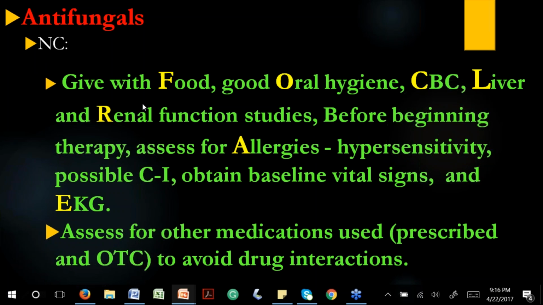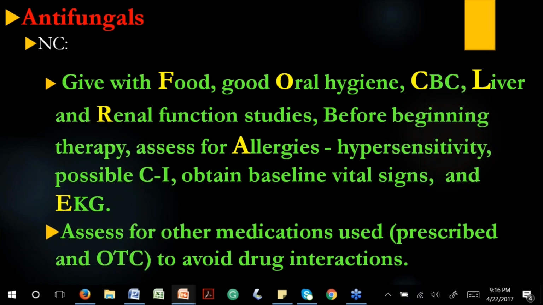All right, so here we have antifungals given with food. Antifungals produce an increase of gastric acid, so that's why you need to give with food. The bioavailability is not going to be affected when given with food, so it's okay to give with food. That decreases the effect of gastritis. Okay, we need good oral hygiene, because when a person has a fungal infection, most of the time their immune system is very low, because these microorganisms mostly produce opportunistic infections.